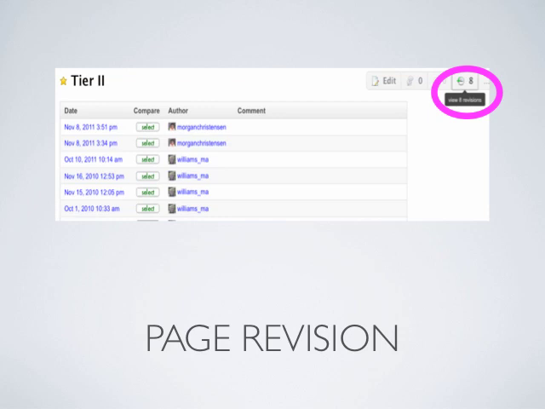Now, if it so happens that Morgan's November 8th update wasn't what we wanted it to be, we can always go back and select one of the previous ones and then revert our page back to that appearance and to that material. So for the example that I gave you of the page that just got totally destroyed, all I did was go into the revision history and just set that page back to what it had been before those revisions had to be made. So that's a really nice component to be able to keep in mind when you're making a wiki.